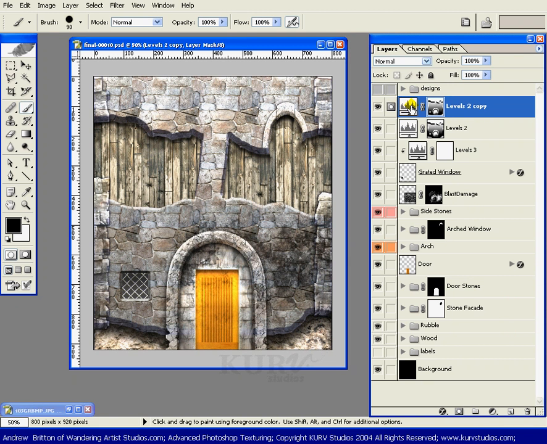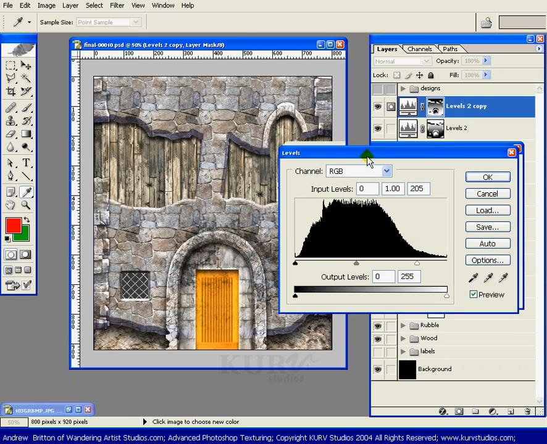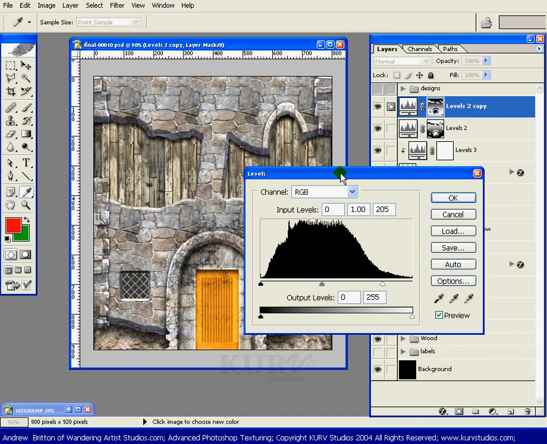Now we have some really strong highlight, but what we're going to do first is actually invert, Control I, invert this layer mask, and turn this into a darkening, or as my lab assistant calls it, the darking effect.